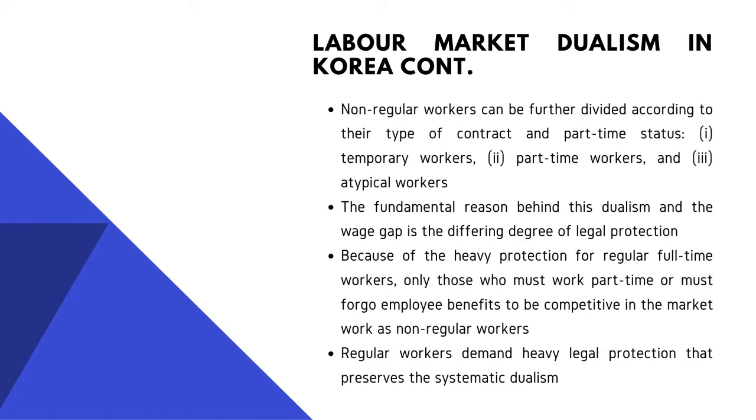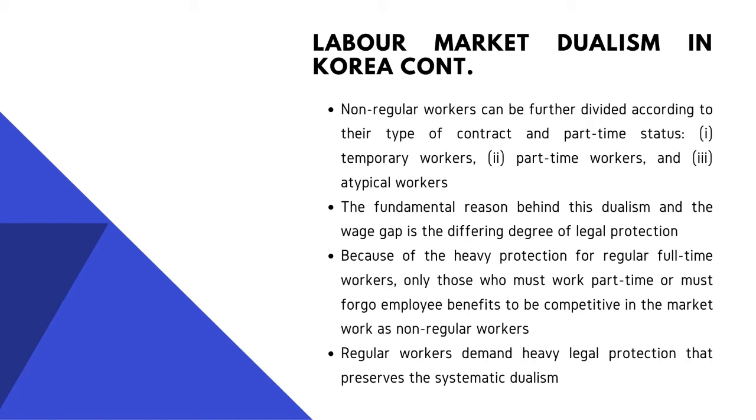The fundamental reason behind this dualism and the wage gap is the differing degree of legal protection. Because of the heavy protection for regular full-time workers, only those who must work part-time or must forego employees' benefits to be competitive in the market work as non-regular workers, that is, men and women, the young and old and less educated at wage discount.